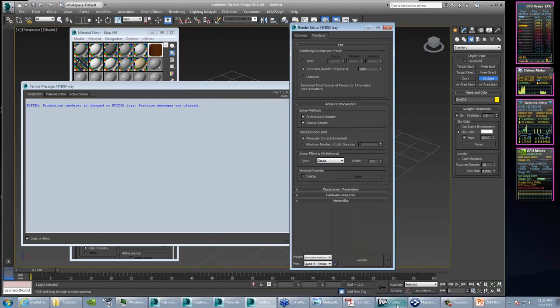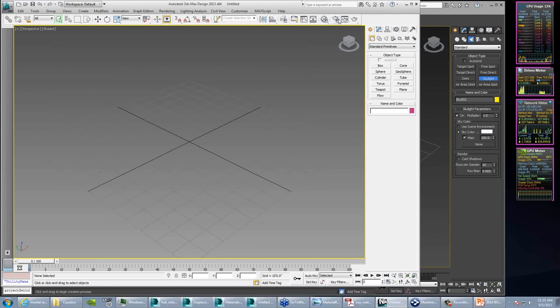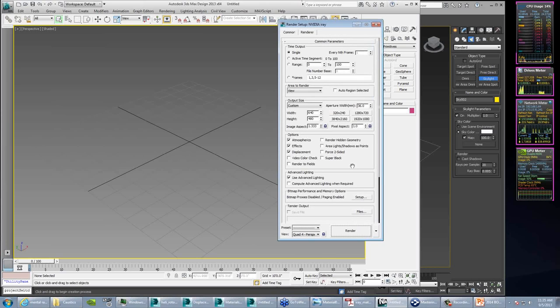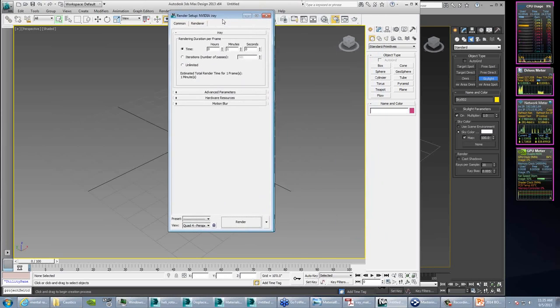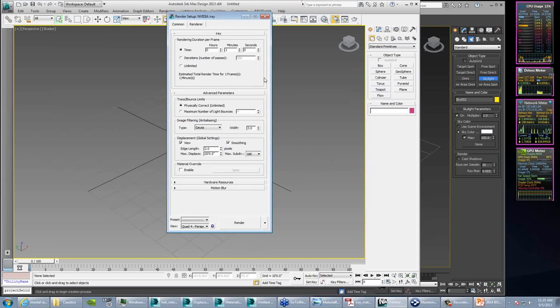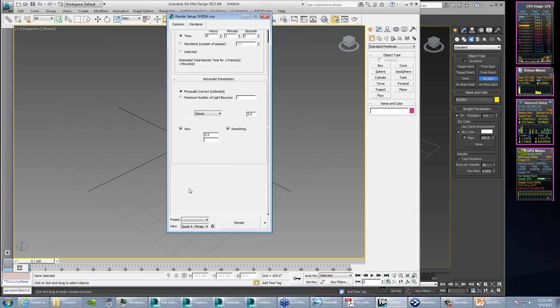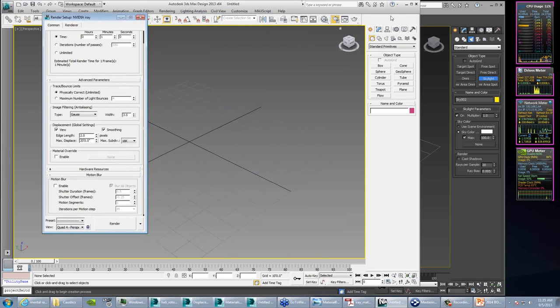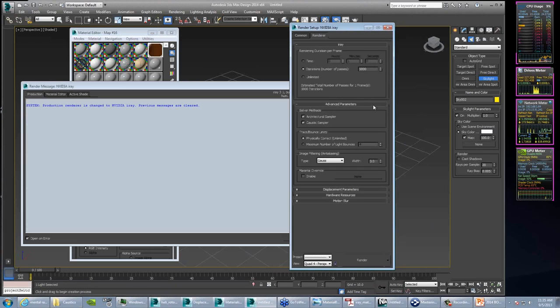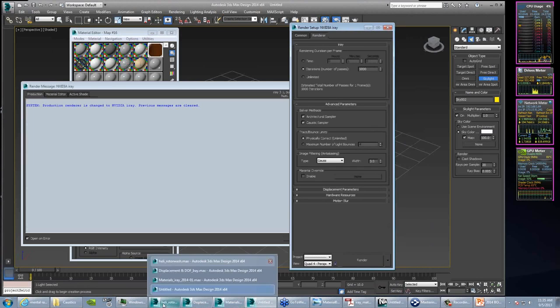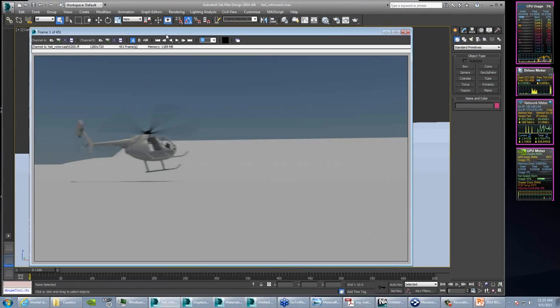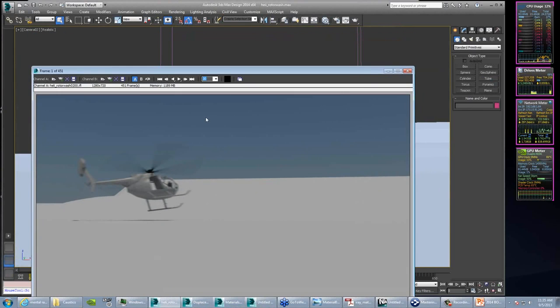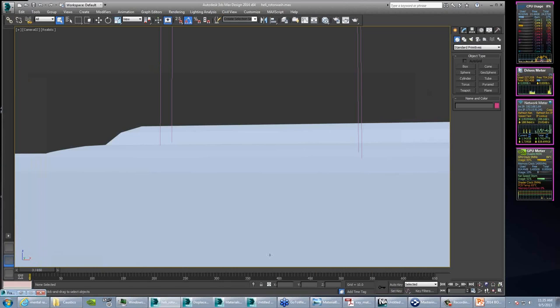Something that was new in 2013, if we look at 2013 and the user interface there for Iray, we've got no architectural or caustics. We do have displacement. We'll talk about that. We do have motion blur. Early on, Iray didn't support motion blur, so it is available in 2013. So we'll switch over to 2014. And this is actually a demo scene that came with Max Release 9 back in the day, a little helicopter. And we'll talk about the motion blur settings for that.